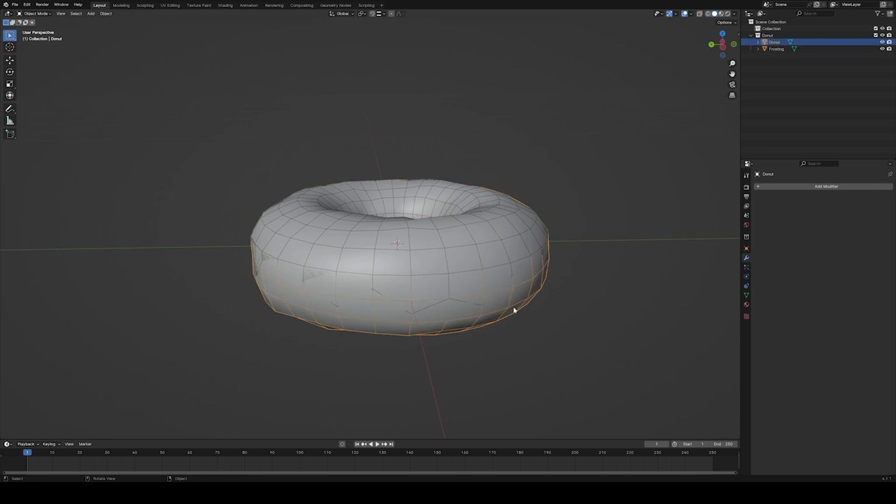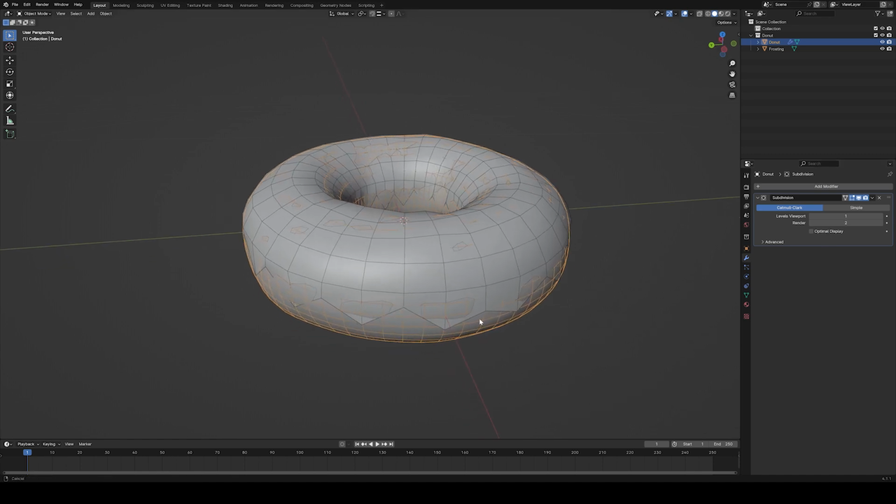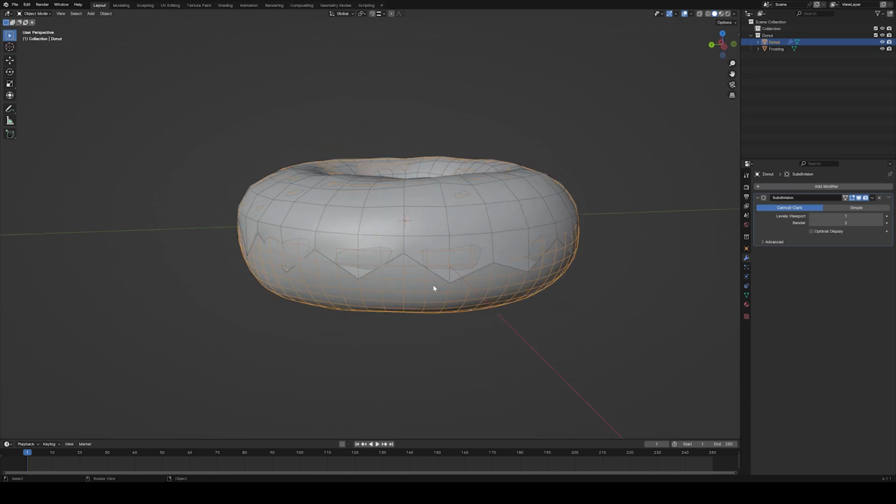So to see that in action, I'm going to grab our donut mesh here, go over to our modifiers, add modifier, go to generate, and subdivision surface. And you'll see that it got smoother. I like to untick this optimal display button here because it kind of masks what we're doing. It just makes it simpler to view, which can be helpful. But since we actually are going to be applying these effects, or these modifiers rather, I want to see exactly how many faces that we're getting from this. So if we just tick the real-time box here, we can see how much that smoothed that out. So it's looking pretty good.